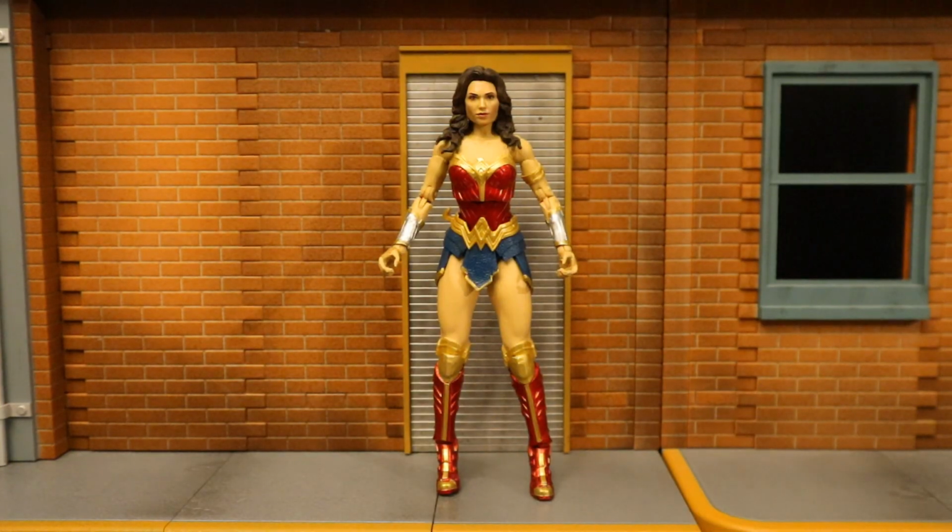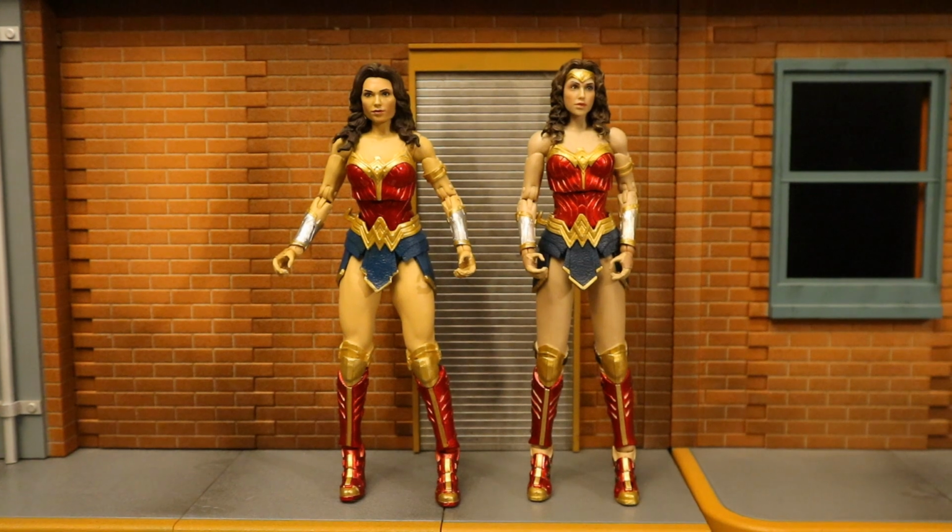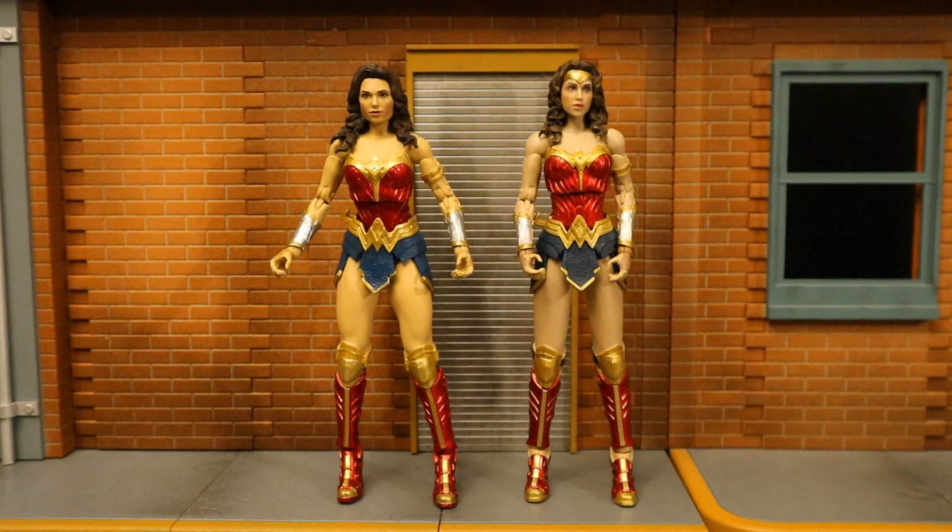Now stick around, next to some other action figures. Starting off with some other Wonder Woman figures. Here she is, next to the previous 1984 version of Wonder Woman. I guess a new one's better, but it has more or less all the same flaws, minus the legs. I honestly am not sure which one I would pick as a better figure. I guess the new one, but I still think the previous one is going to be my main default Wonder Woman in the McFarlane DC Multiverse line.